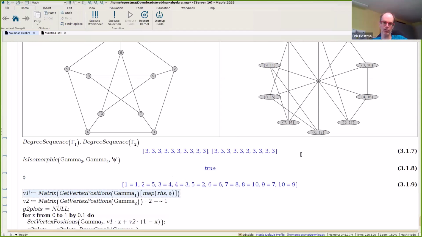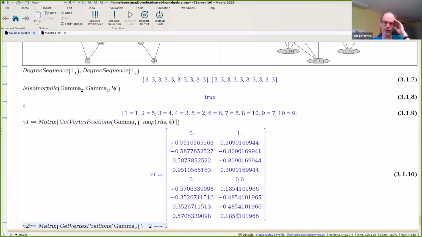And in order to visualize this, I wanted to make an animation. I figured that would be nice. So we can get the current default vertex positions for each of our graphs. We do that for gamma 1 here.